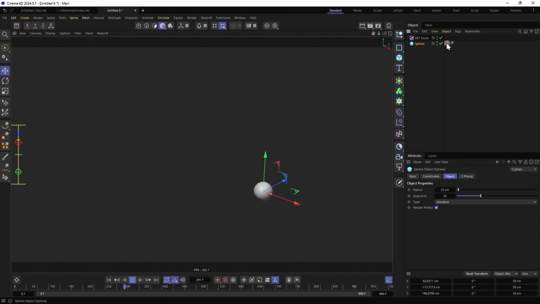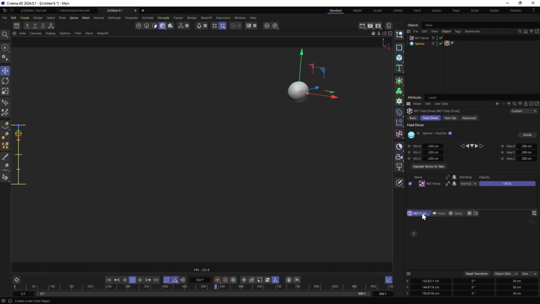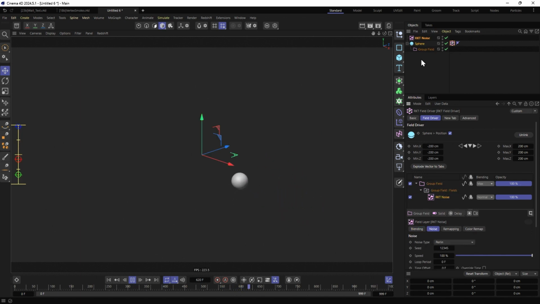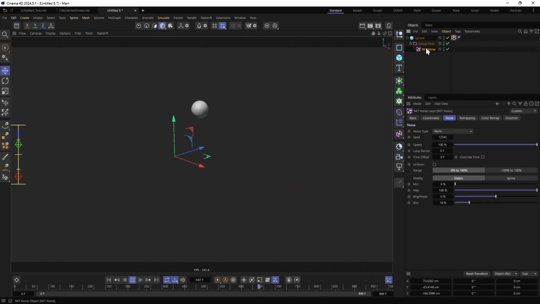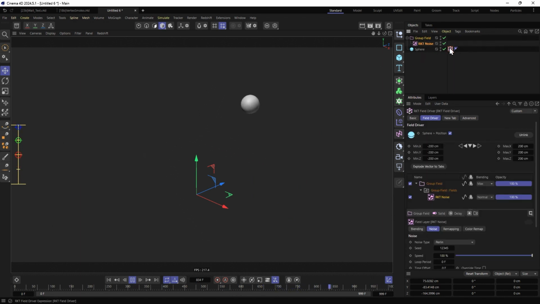So I'm thinking, maybe should we get a little fancier? I might do something like put this noise inside a group, just in case we want to make any changes to it. So let's make a group field. So a vanilla group field here. And inside that group field, I'll drop in our noise. And just to maintain the visual, I'll drop that inside of this group as well. So that just means I can group additional things in there and everything gets linked nice and clean. So we've got this noise still wiggling around. You still see we get the 3 different values.